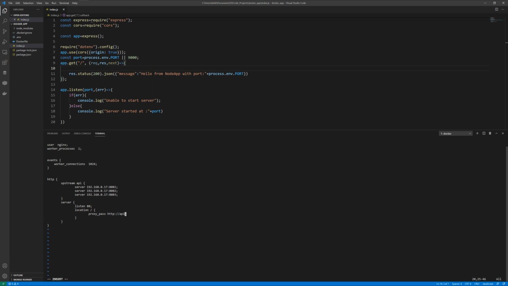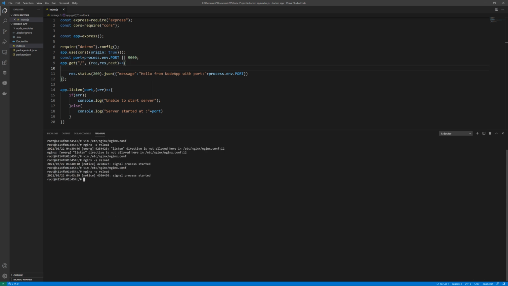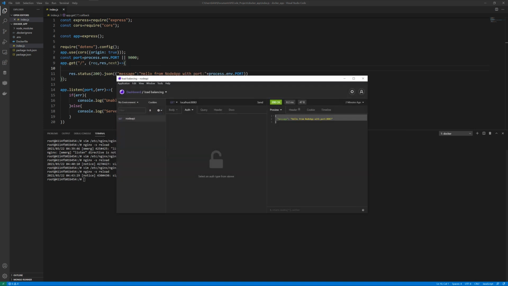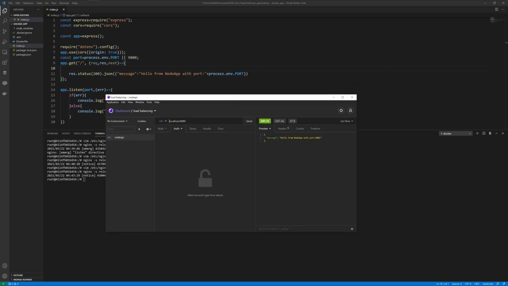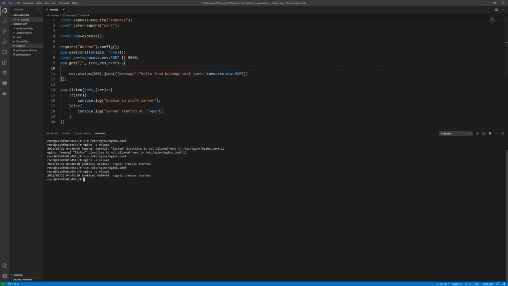Let's test that. Let's reload the Nginx once again. Now this time, hit 8080. It's running at 8081. Now hit it again, 8082, 8083. Keep doing that. It goes sequentially, one after the other. As you can see, you have simply implemented the load balancer. It's pretty easy. That's how we do load balancing using Nginx, Docker and Node.js. It's pretty easy, right? And pretty fun.